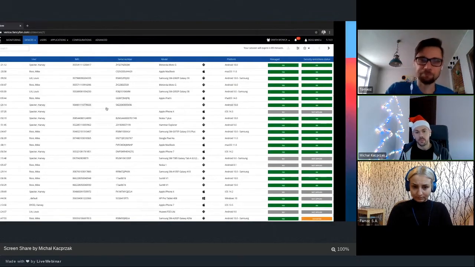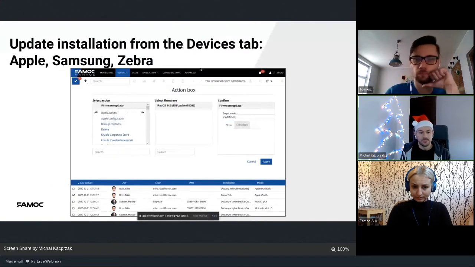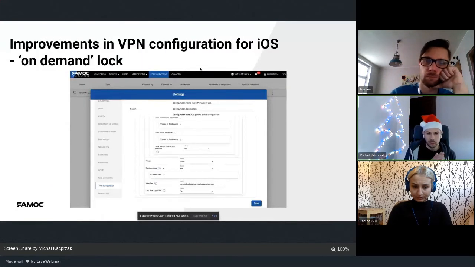Okay, let's move on. Another improvement for iOS devices we have here. In FAMOC, there is something like extensive VPN configuration for iOS and iPadOS devices, which also offers an on-demand option.